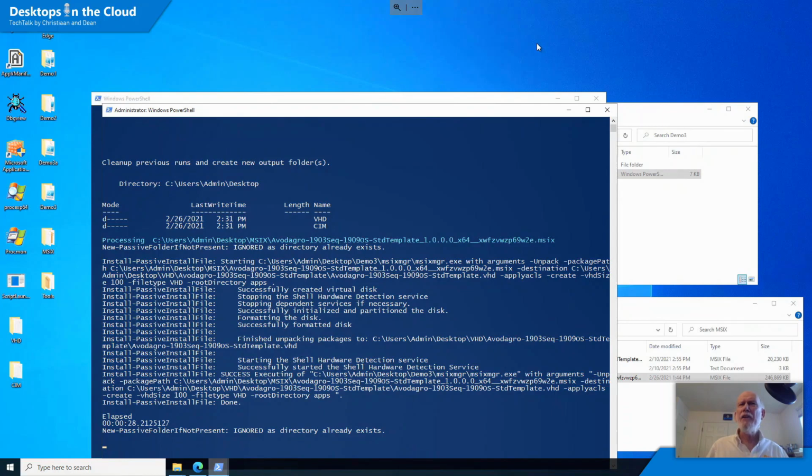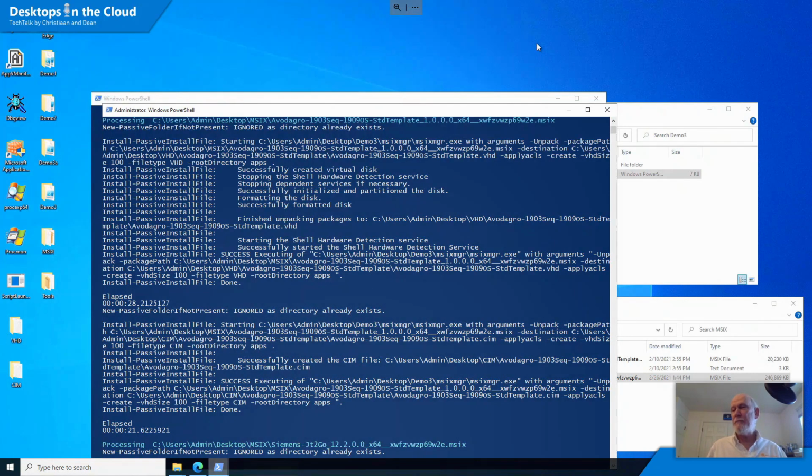Now, as we convert to SIM, I was actually quite surprised when I first did it because I thought I did it wrong. I expected to get a SIM image that was just a file with a .sim extension. And what I got instead was a whole directory of files, one of which has a .sim file extension. So when we talk about a SIM image, it's actually a directory that has a number of these files in it. And that's what would be used for mounting as we bring this into Azure.